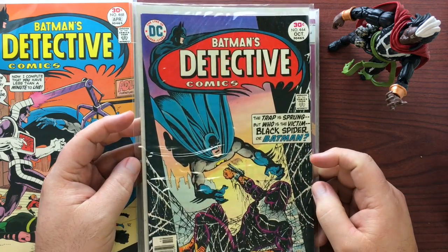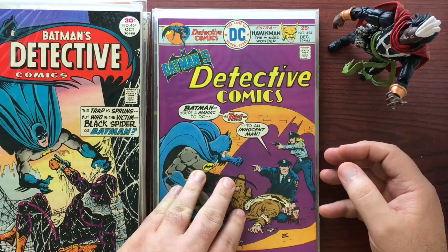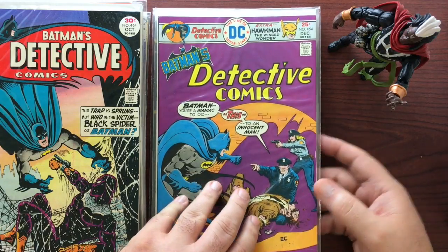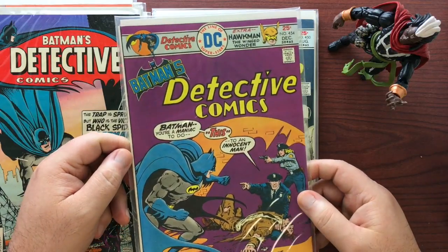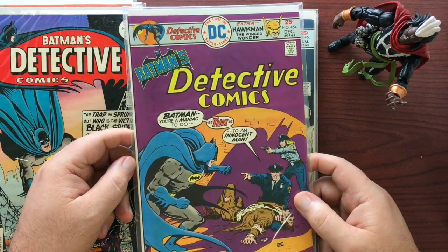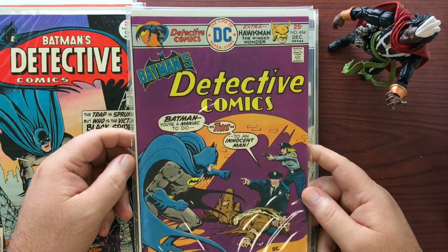Sometimes he's the Spider, sometimes he's called the Black Spider. I think they stopped calling him the Black Spider when they decided that the character inside the mask was black. So there's this whole thing about you're not supposed to call a black character black whatever. Which is probably because for a while they did. Every black character was black something.